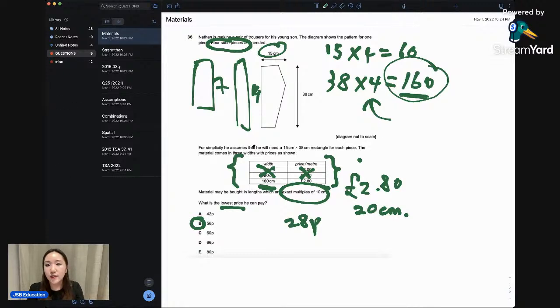So approaching these questions, I will try and find that ribbon question later, but I think the key thing there was that you could have done either combining 2 bits of ribbon. One was shorter, 7 centimeters, and one was 14 centimeters. You could have either done the 14 plus the 7 to get a 21 length and then multiplied that through, or you could have done 7 times the number of bits that you needed, or 14 times the number of bits that you needed. You just needed to have a go at all 3 different methods and figure out which one was going to end up being the cheapest.